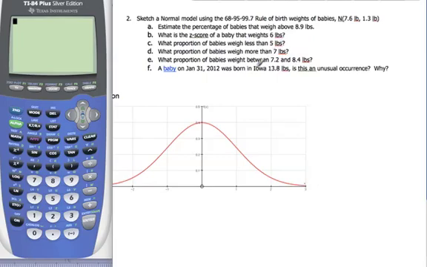Okay, today we're going to talk about the normal distribution. I'm going to do an example here. We have babies that weigh N(7.6, 1.3) pounds. This here means it's a normal distribution. That's what the N means. This is my mean, mu, and my standard deviation, sigma.